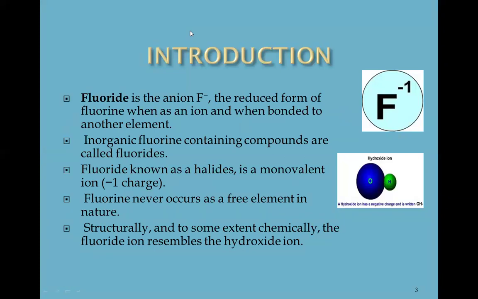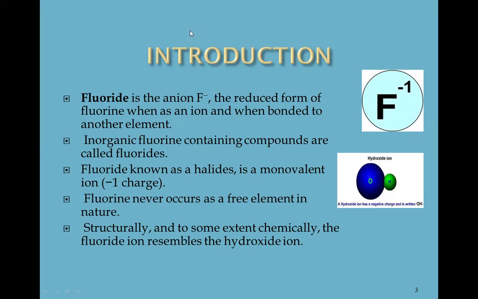First, the introduction. Fluoride is an ion, the reduced form of fluorine, when it is an ion and when bonded to another element. Inorganic compounds containing fluoride are called fluorides. Fluorides are known as halides, monovalent ions with a -1 charge. Fluoride never occurs as a free element in nature.